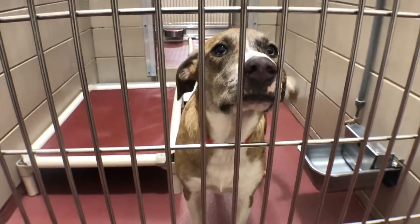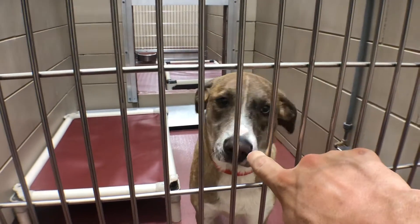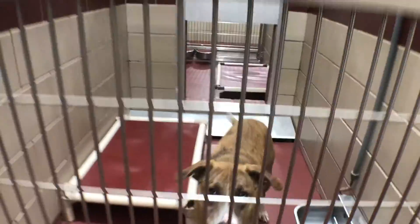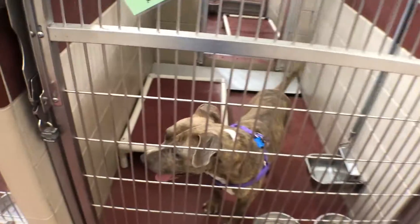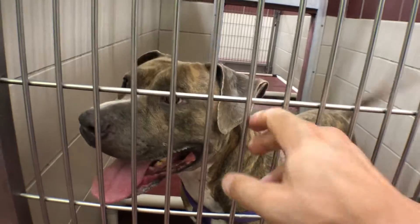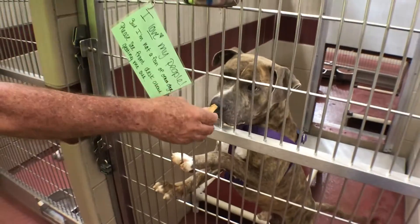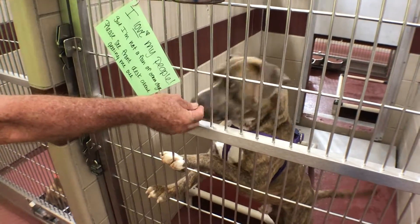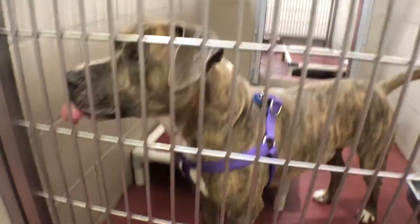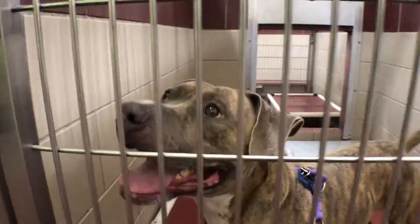Now for the dogs. This is Ariel — she's whining, saying 'somebody come take me home.' She's a little timid but that tail is wagging. Over here we've got Rambo, who has been here for a few weeks. This guy is real sweet — look at him take a treat so gently. He looks big and tough but he is a big baby. You can reach right in and pet him — one of my favorites.